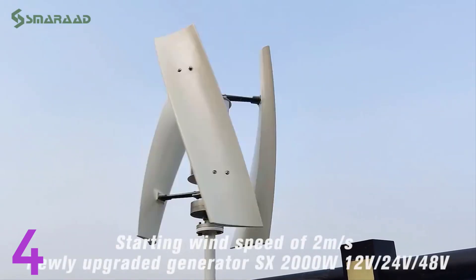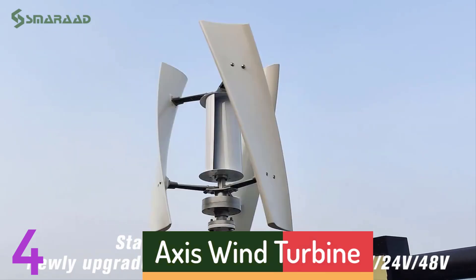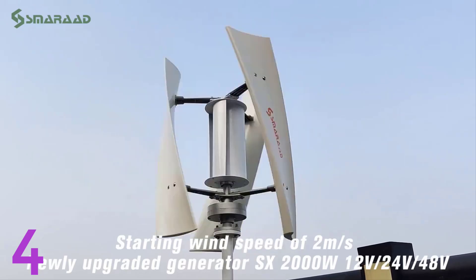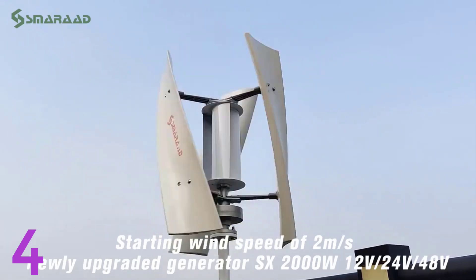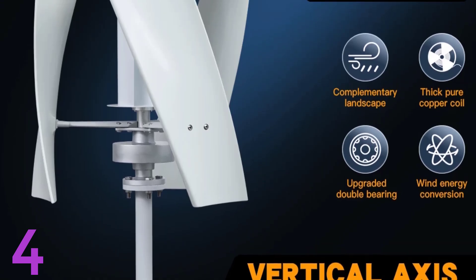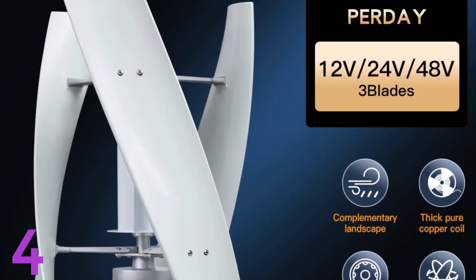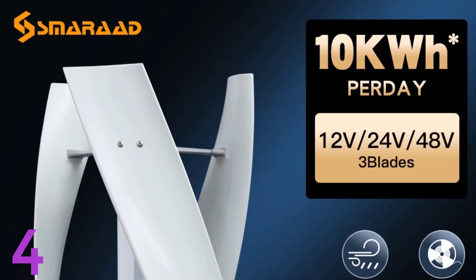Number 4: The Smerid 2000W Vertical Axis Wind Turbine Generator is a reliable alternative energy solution for home and off-grid applications. It features a three-phase permanent magnet suspension motor, a safe wind speed of less than or equal to 40 meters per second, and fiberglass blades for durability. It supports 12V, 24V, 48V, and 220VAC output and is certified by CE. The generator is built with a sturdy iron shaft and IP54 protection grade, making it long-lasting.